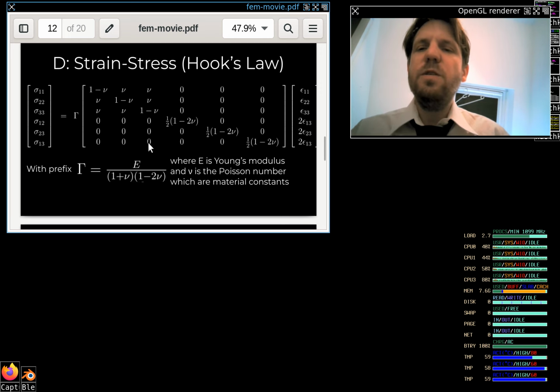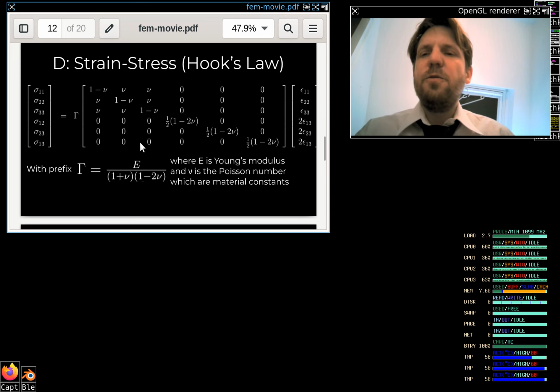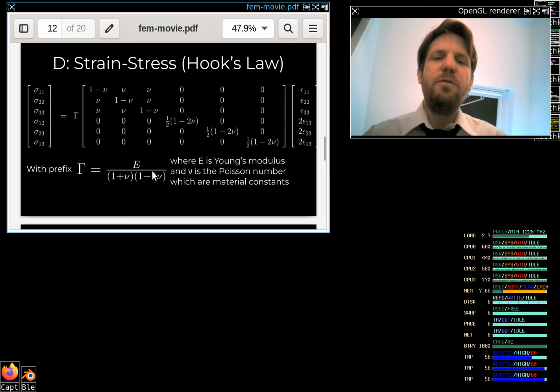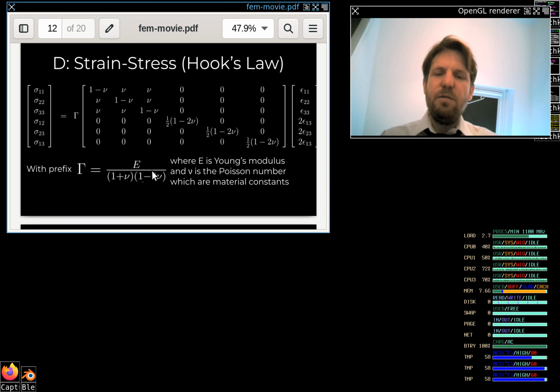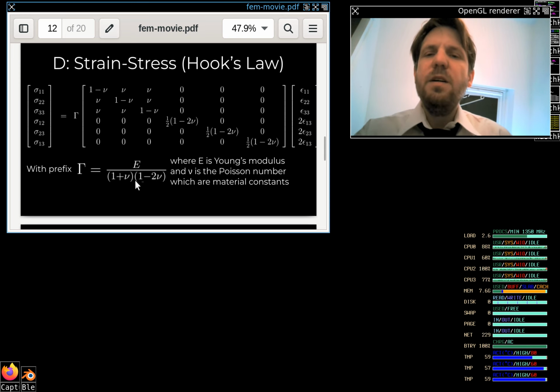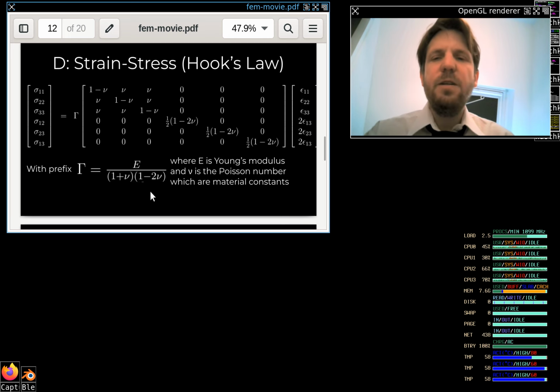And in order to do this, you of course need material constants. You normally have this E modulus, which gives you this linear relation, but as this is in 3D, and of course when you push the object at one side, it will bulge out at the other side, you also need the Poisson number. You can find these material constants for known materials, and that's what you plug in there. These are material constants that you look up somewhere.